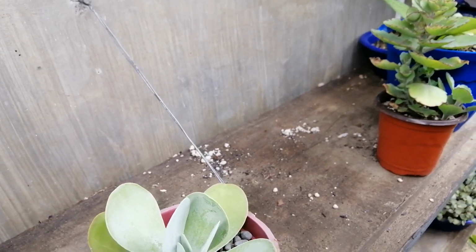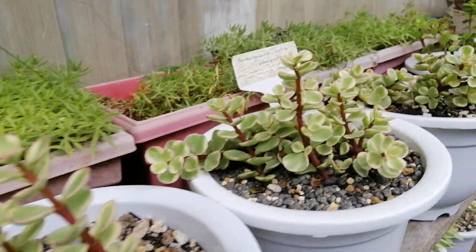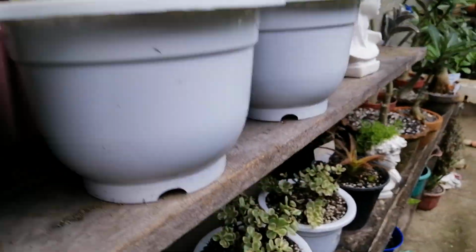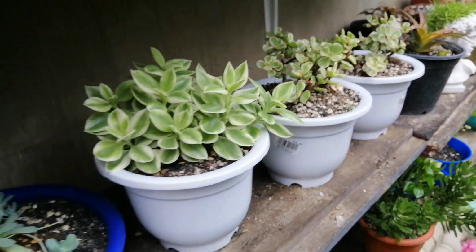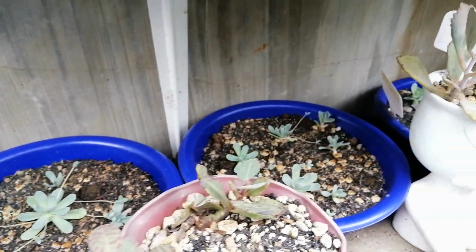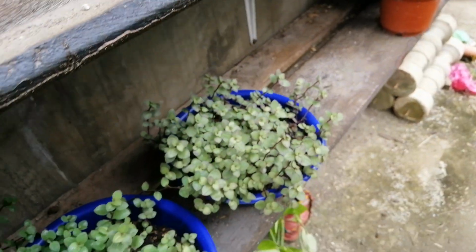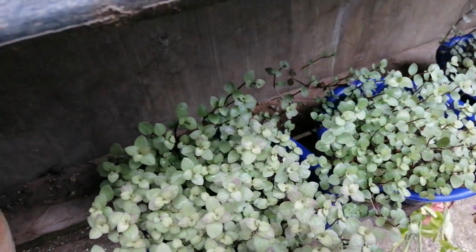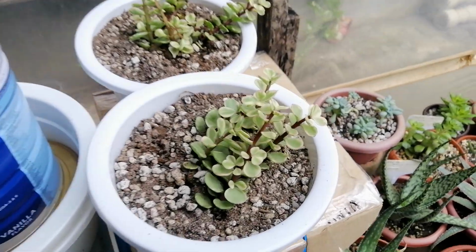So rain or shine. Just like my Jadelets. Ayan. Yan yung mga Jadelets ko. Rain or shine din sila. Ito sa baba. Ayan. Rain or shine yan lahat. Other rain or shine plants I have are my Chinese dune caps. I'll make a video about them soon. And my turtle vines. Ayan. Turtle vines. So, before tayo mag-end ng ating vlog today, I'm going to show you an update on our propagation.